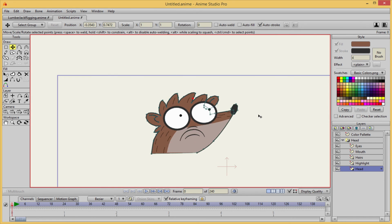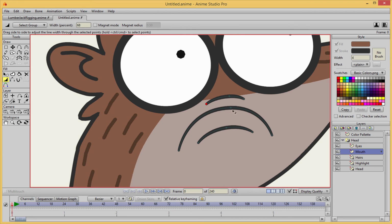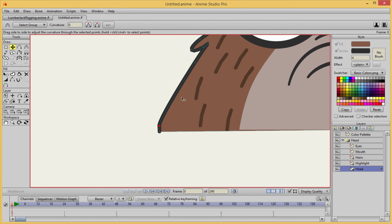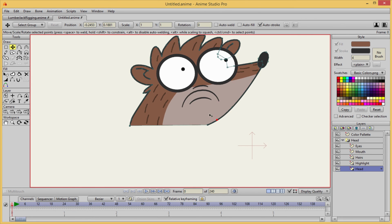So there I made the strokes a little bit too thin. After I render it and I look at it there, I noticed that I should actually fix those strokes. So I just bring back with the width tool, bring back those strokes. Okay, and the neck, that really gave me some problems for some reason. I think it's just where one of the points were placed, but no matter how many points I added, I could not get that little neck shape right there to go back how it should. But in the end, I will keep adding to this.